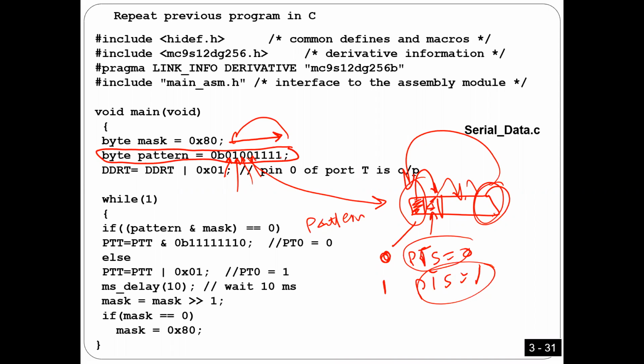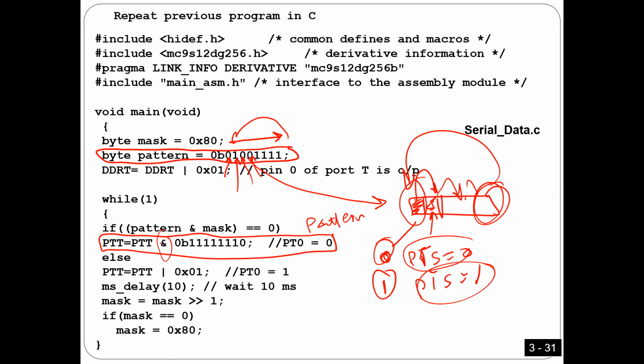Now there are two things here. If you understand them, it's going to make everything very easy. Technically, I need to do two things, guys. Number one, I need to check if the bit is 0 or 1. Number two, if it is 0, I have to output 0. If it is 1, I have to output 1. So how can you output 0, or how can you output 1? Let's start with the second part first. That's very easy, and I taught it many times. Look at this command to understand how you can output 0. If you want to output 0, guys, I'm going to use the AND operation.